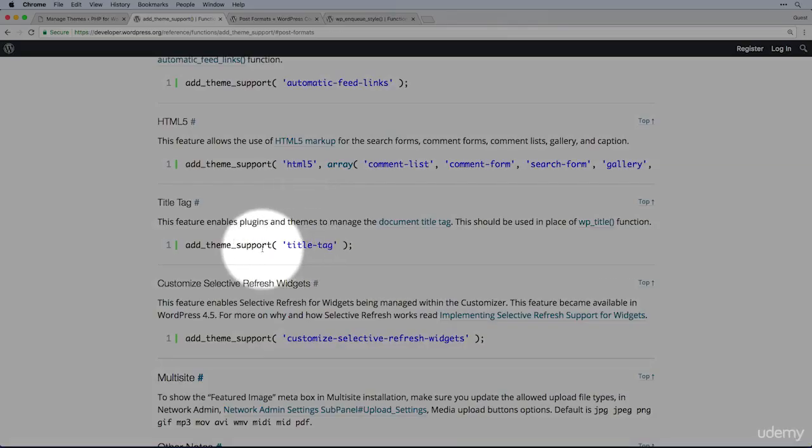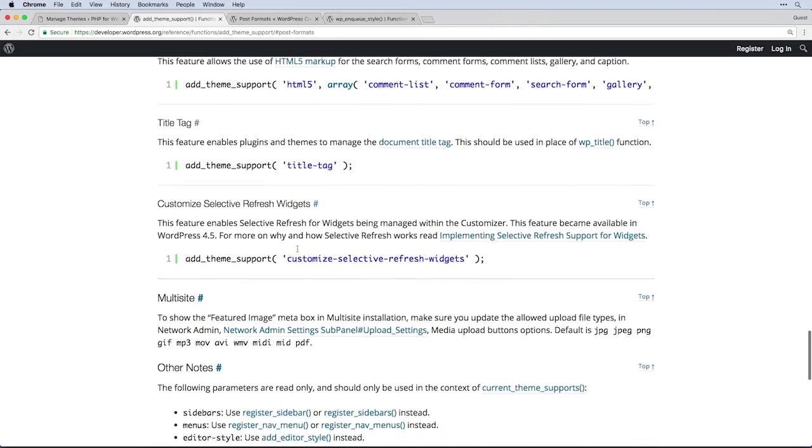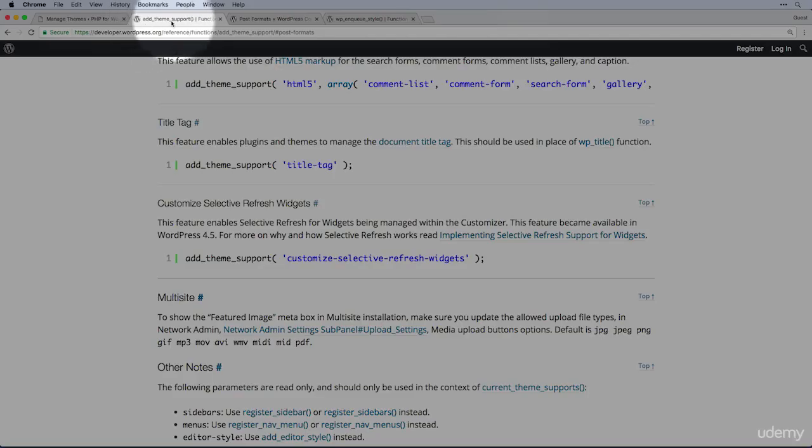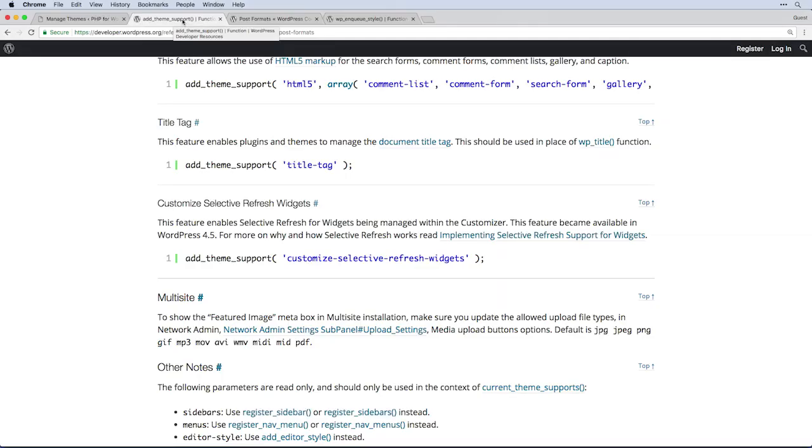Then we've got add theme support for title tag. So a while back in WordPress, the title tag was actually in one of the template files. And if you're not familiar with the title tag, it's what makes the page title appear, and it displays in SEO results, etc., etc. Very important tag. Now, WordPress has shifted away, and you dynamically add the tag either via the functions.php, or maybe a plugin is doing it, or WordPress has its own way of figuring it all out.